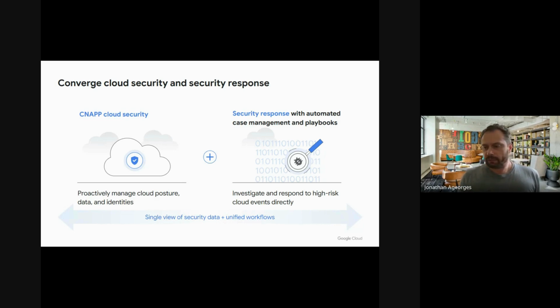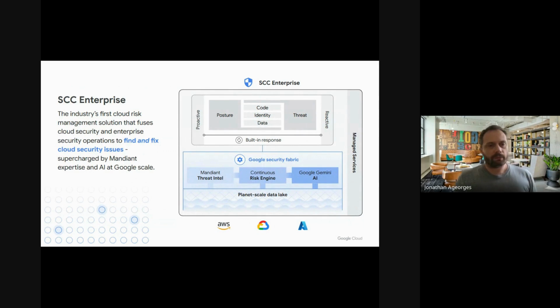So in order to do that, you may also have heard that we have improved our CSPM and CWPP platform, which was known as Security Command Center.